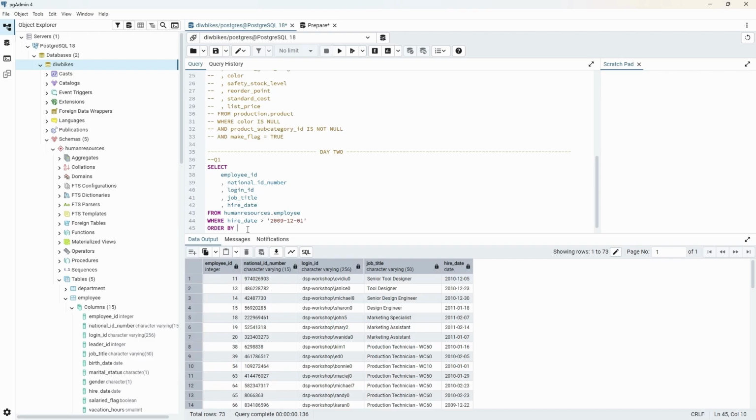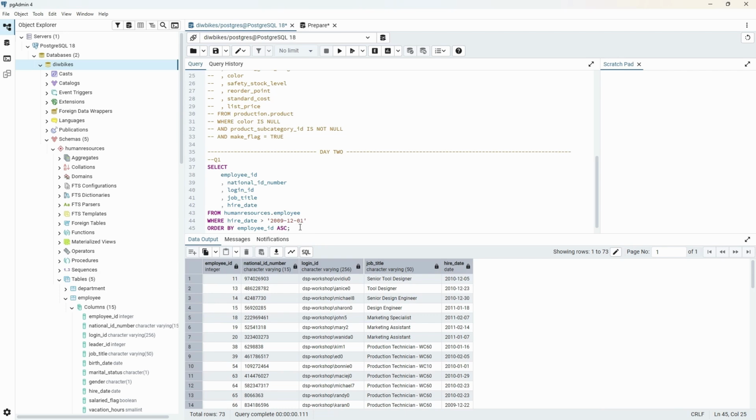Let's quickly do that. And also by default it's going to be ascending order, meaning from lowest to highest. So we're going to say ascending, and you will notice nothing changes. That's just to show us that that is the default behavior of order by.